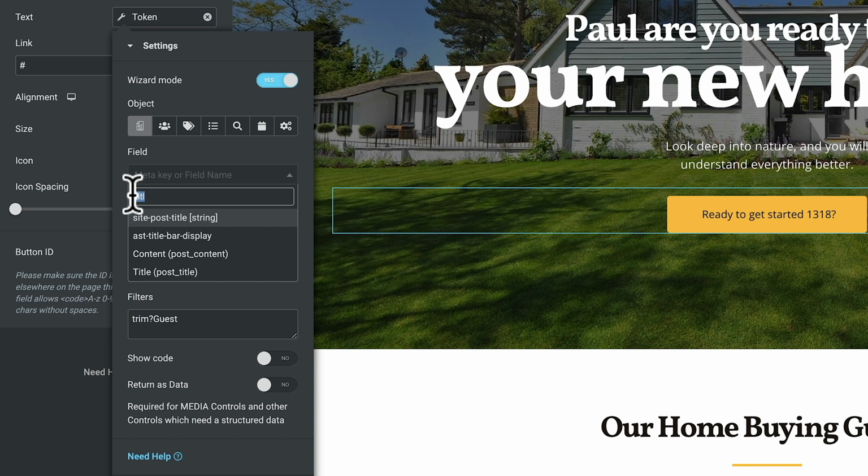Now you may be thinking, well, surely Elementor Pro can do pretty much all this with its dynamic tags. It can do a lot of it, but it can't do everything. The tokens feature adds in an awful lot more. But you can use dynamic content for Elementor without using Elementor Pro. So you could use it to either replace it when it comes to dynamic content, or you can use it to add on to what's already there if you like to use the already included features that are part of the dynamic tags with Elementor Pro. So you have the best of both worlds going on.